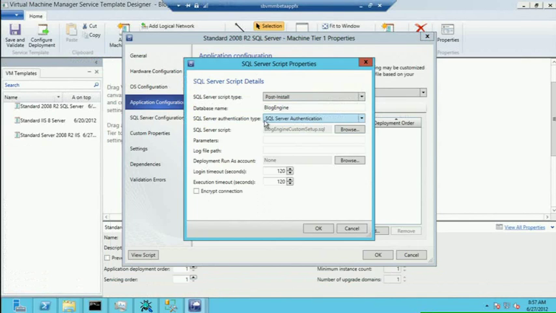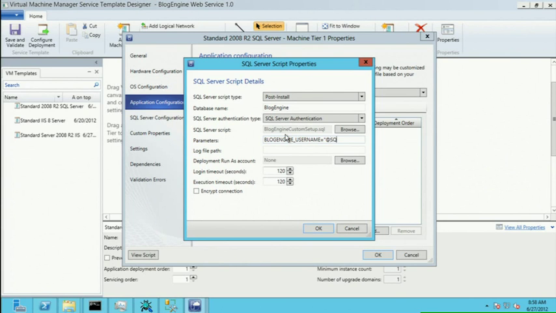So I'm going to go back into my VMM UI, and I'm going to say, yes, I want to pass in parameters. So the first one was blogengine_username equals, and I'm going to use a configurable service setting here. What that means is I could have 5 different people deploy 5 instances of this template, and they can each specify their own unique SQL user and SQL password. And this script is going to take care of not only creating that user account, but granting it rights to their database and only their database.